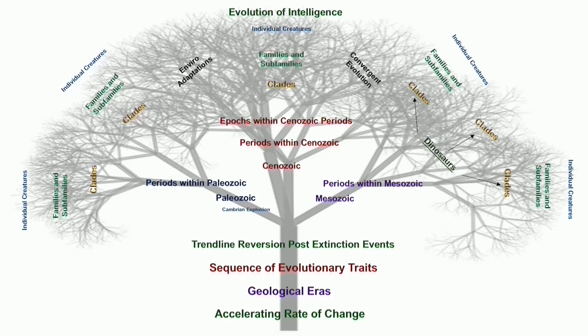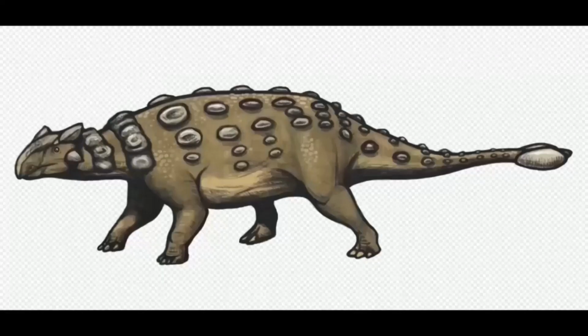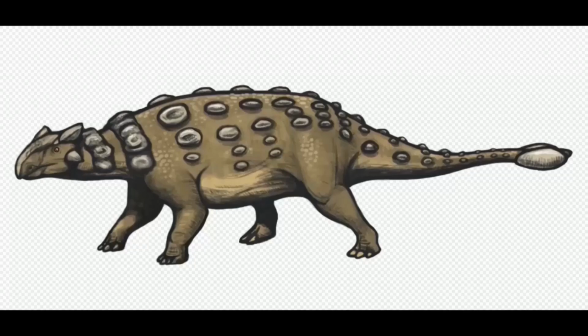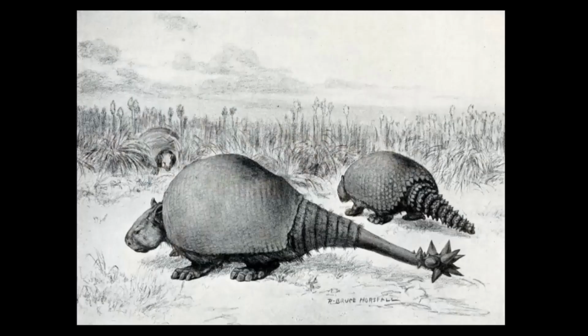Now you have a land creature, mammals, that have gone back to the water and became whales and other cetaceans. Reptiles also were on land and went back into the water in the Mesozoic era. But then you also have convergent evolution, which transcends the Cenozoic, Mesozoic, and in some cases even Paleozoic. You have a creature like the Ankylosaurus, which has the same type of body format as a mammal, the Glyptodon, even though the Ankylosaur is a reptile from the Mesozoic and the Glyptodon is a mammal from the Cenozoic, in fact from the very late Cenozoic.